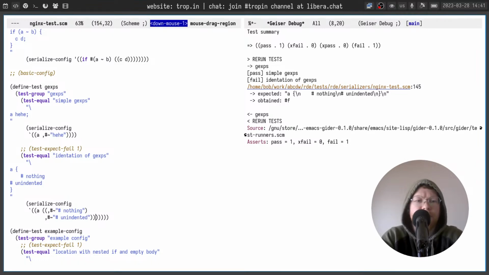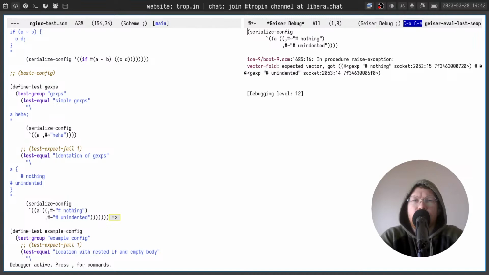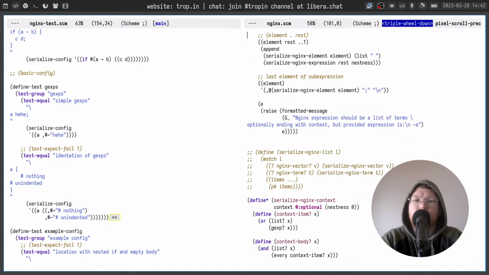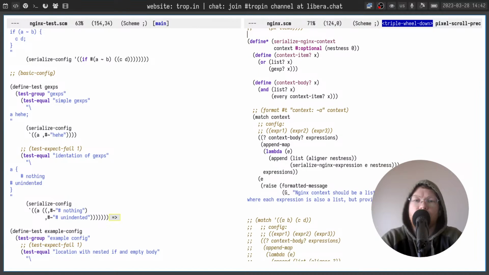And it still fails. Let's see how it fails. Expected vector, got something else. Got this thing. Why does it happen? Why does it go to the vector? Let's find out. We have our root context.